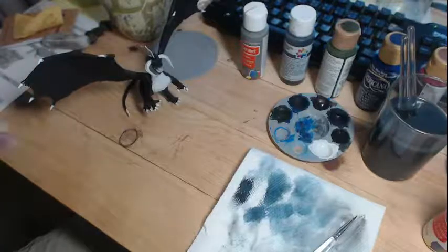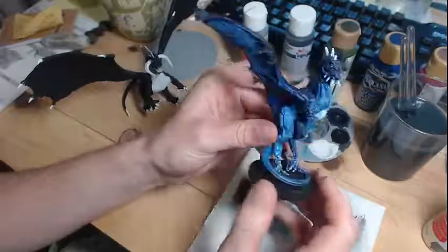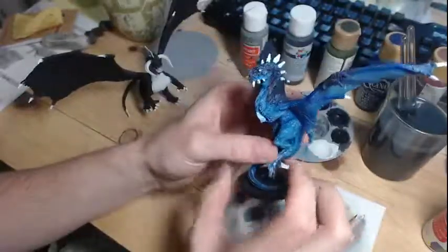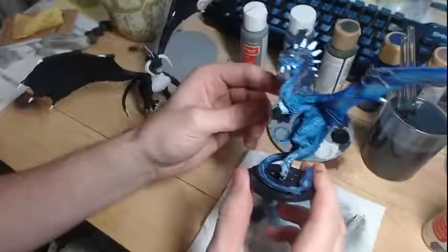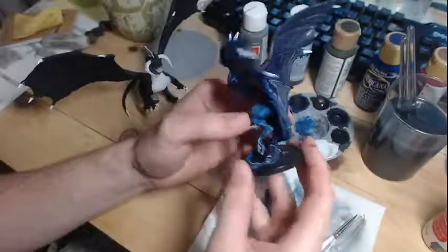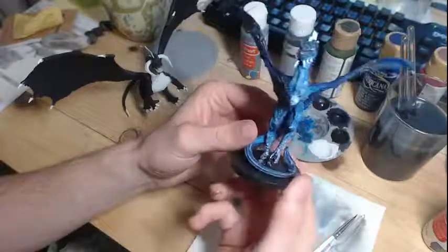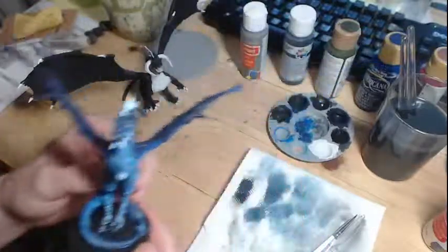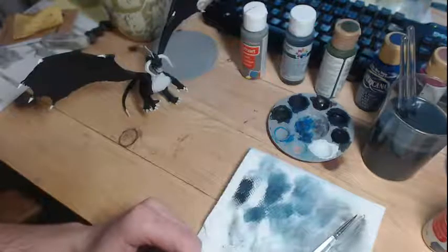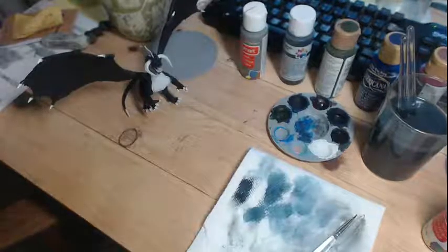So this was the first creature I ever painted. And it turned out so well, I was just so motivated. It came out really well. I was like, wow, that's actually legit. Like, do I actually have some natural talent with this? And so I decided to start doing more, and then I did that red dragon.